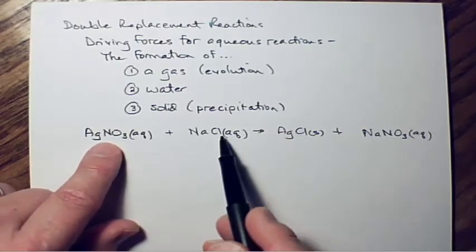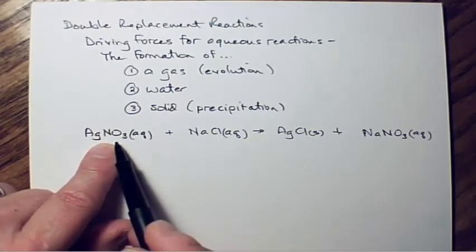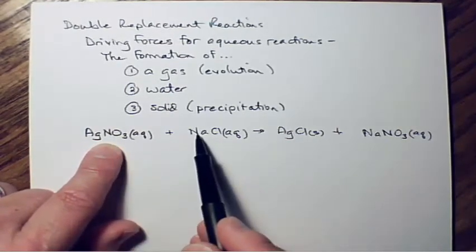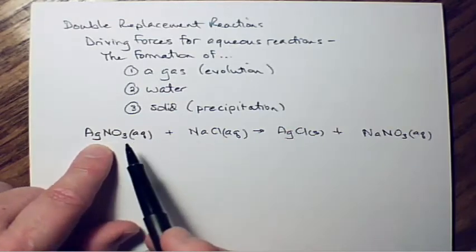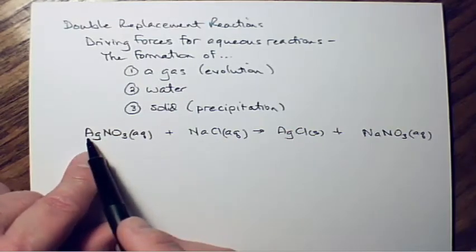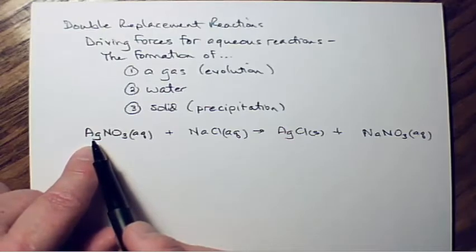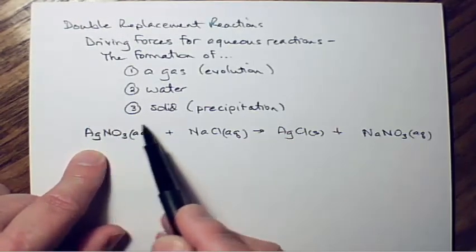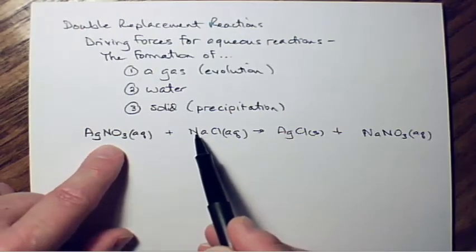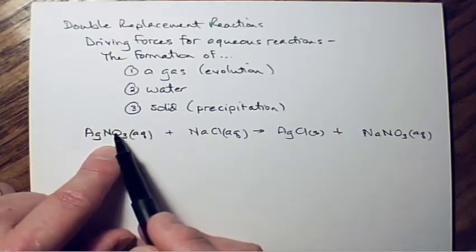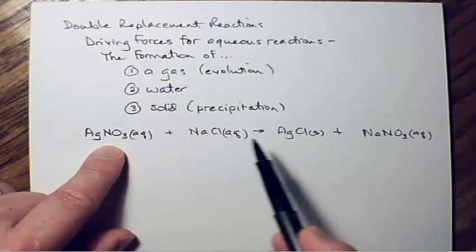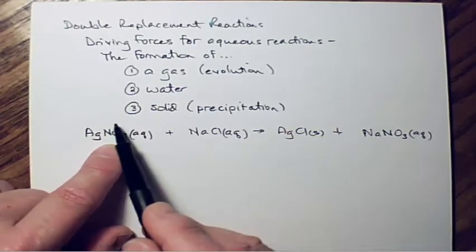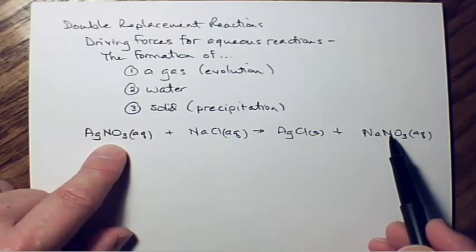So if we have two-part compounds, these are two ionic compounds. You know this is ionic because of a polyatomic ion. You know this is ionic because it's a metal and a nonmetal. If there's going to be a reaction, the most likely reaction, or the one you're going to look for first anyway, is the metal joining up with the nonmetal over here, and the metal here joining up with the polyatomic ion here. Okay? And you form AgCl, and you form NaNO3.